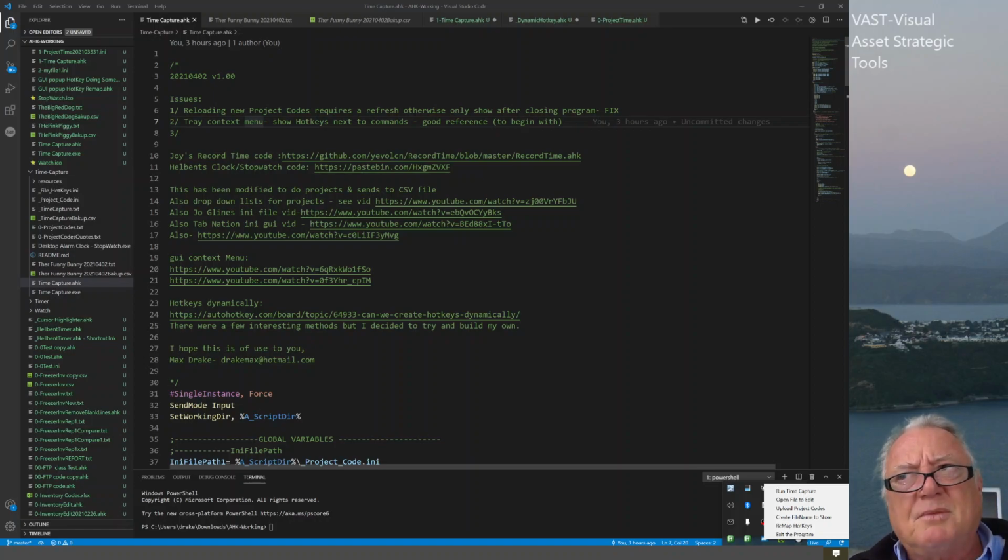I'm a bit disappointed that it took as long as it did, but I decided that it was important that I actually persevered with it. I've got another project I'm supposed to be doing, but I suddenly thought, no, I'm going to stick with this because it's just something that I'd like to get finished and out of the way.